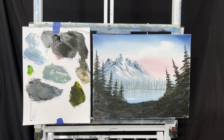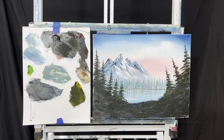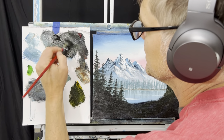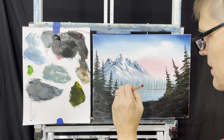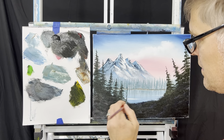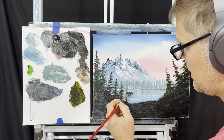Crimson in there too. A little alizarin right there. Okay. That just makes it darker. Look at that, a lot of paint. Yeah, some more little trees in here. Okay, tap. It's a little bit.